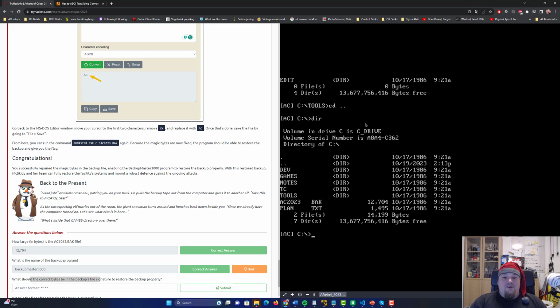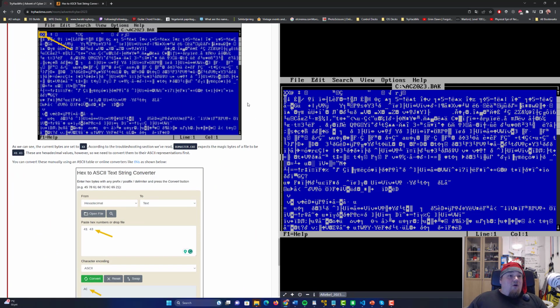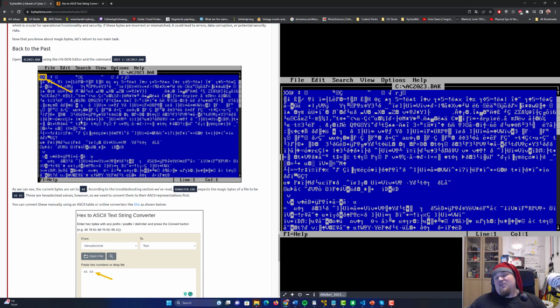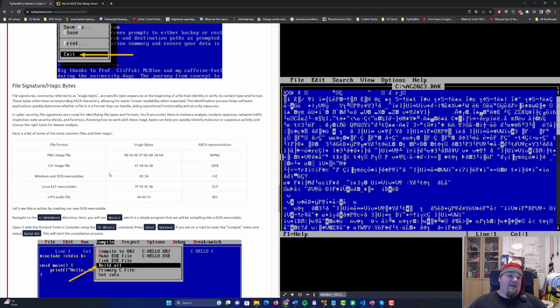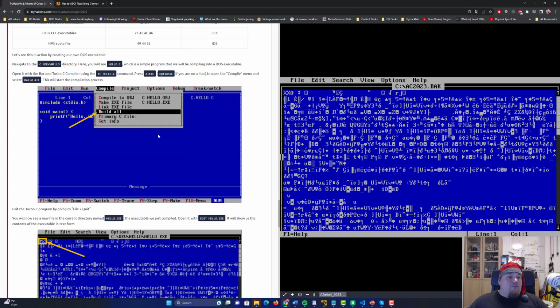So we had the backup file right here, which is the AOC. So we can go ahead and type edit now, ac2023.back. And we can check out the very first two bytes. They are X and X, which is also what they did instruct us to see when we opened the file. Now, if this is a guided walkthrough, we can go ahead and type in the file signature for an EXE file, which is exactly, let me see where it was. Did they have it right here? They did not have it right here. I should at least put a table showing the .exe file. But they tell us what it is.